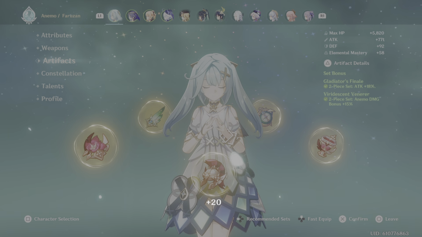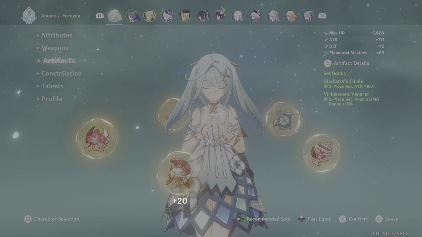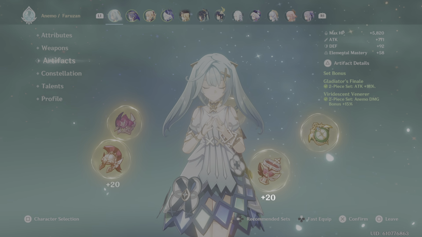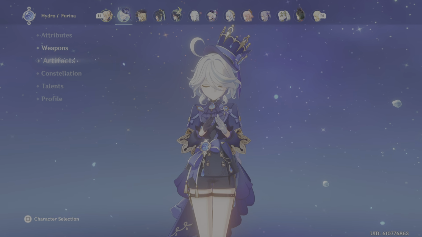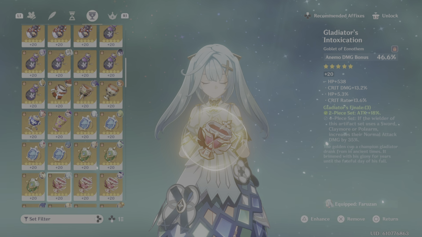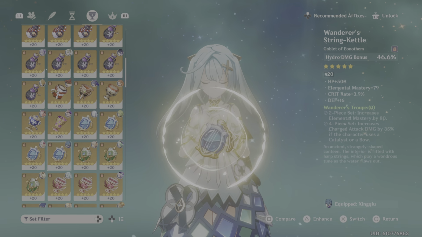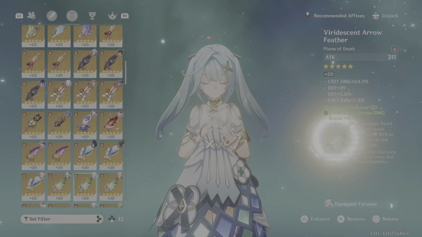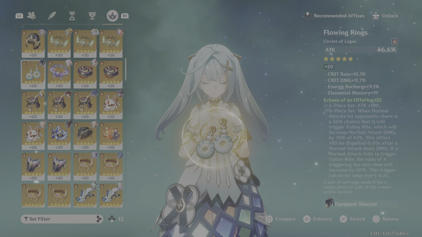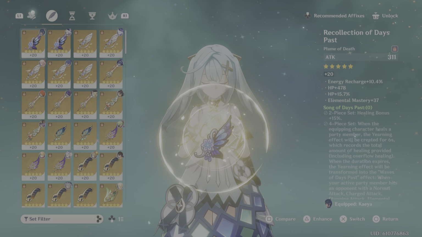So what I do is I have 2-piece Gladiator and 2-piece Viridescent, because then I get a bit of anemo damage and I get attack percent, because attack is nice, and you can always get a ton of other damage from other characters, especially if you're using what is her best support easily, Faruzan. Faruzan gives lots of damage. But you can mix up 2 pieces, like you could have 2-piece this, and then any 2-piece where they're both attack percentage. You could have the 2-piece from Viridescent and the 2-piece from Desert Pavilion, because it's also anemo damage bonus. You can go pretty much any sort of set that's going to give you some decent stats. That's all that really matters.